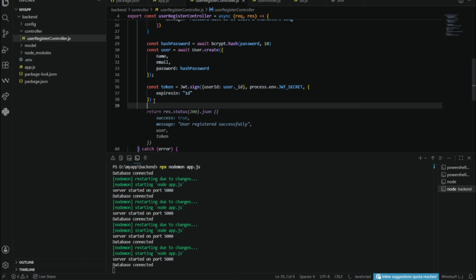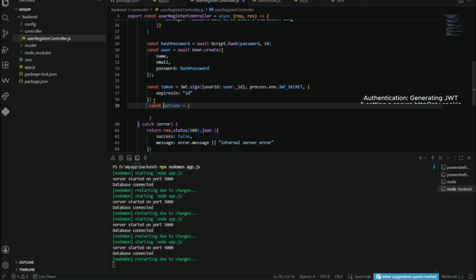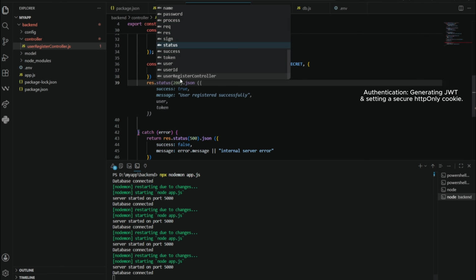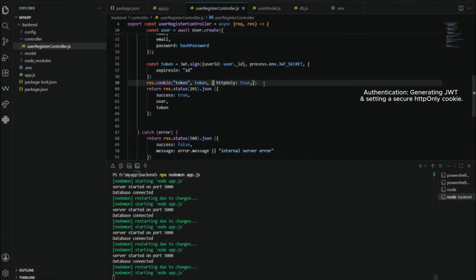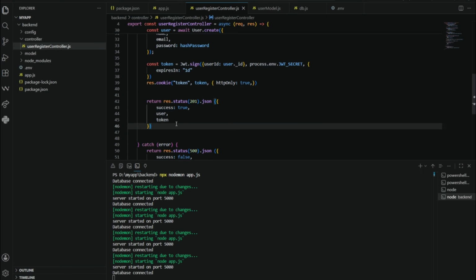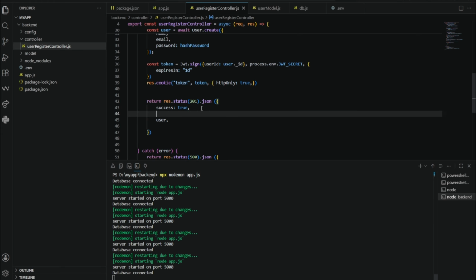If you write 30 days, then after 30 days your token will automatically expire. Then we store this token in our HTTP-only cookies for secure authentication. If everything is okay, then we return the response "user registered successfully" with 201 status, and we send the user in the data.